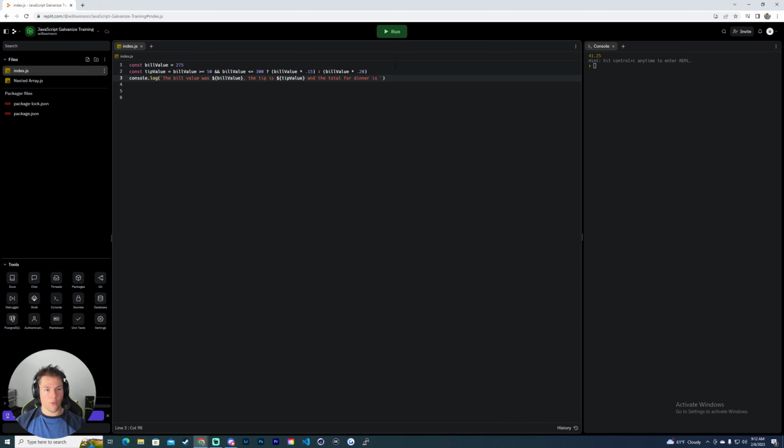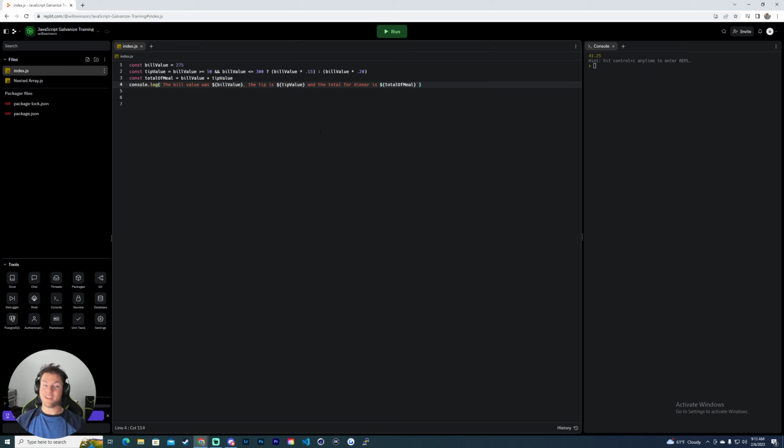and then we're going to create one more variable. And this variable is going to give us total of meal equals bill value plus tip value. And so now all we have to do is do dollar sign, squiggly lines, total of meal.